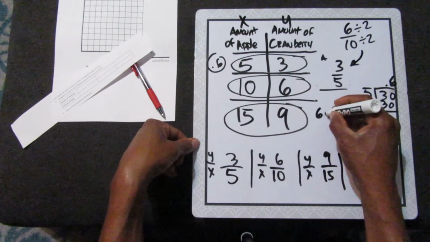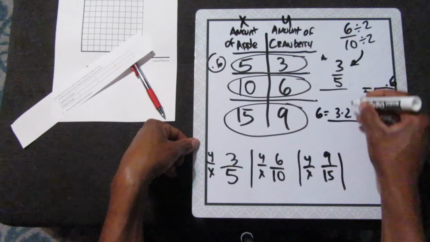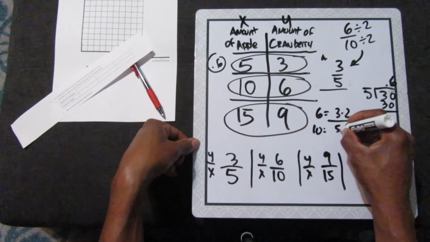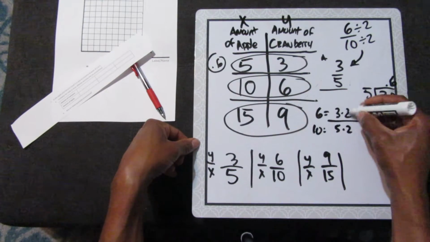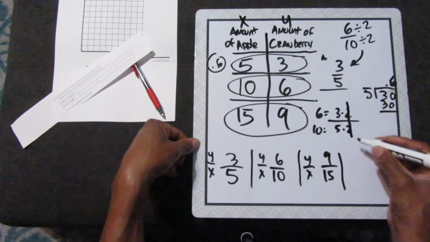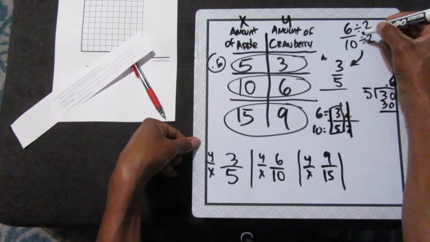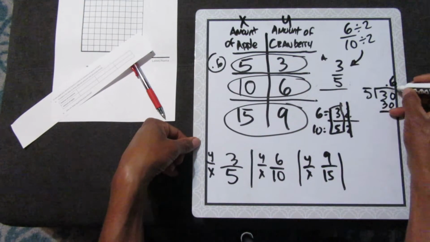If you look at 6, 6 is really the product of 3 and 2. If you look at 10, 10 is really the product of 5 and 2. You'll notice that they share this, what we call multiple or number in common. So we get rid of that, we have 3 over 5. So I'm just doing the same thing over here just by dividing that. So if I notice it's 3 over 5, what's the quotient going to be?